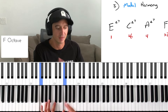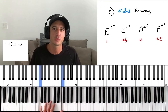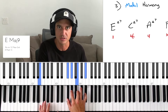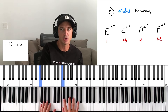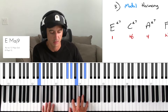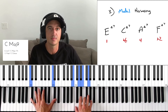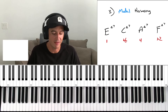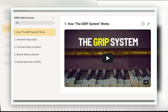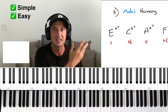It doesn't need to be more complicated than that. If you're digging this, I actually have a free masterclass inside my free group — go ahead and register, and you can watch the class. It's going to demystify all this stuff that you thought was complicated and make it simple, easy, and actionable for you. Number four is chromatic bass motion — if there's something I overuse in music, it's chromatic bass motion. The chromatic scale is literally just all the notes in order, and if the bass just moves down or up sequentially in half steps, that's chromatic bass motion.